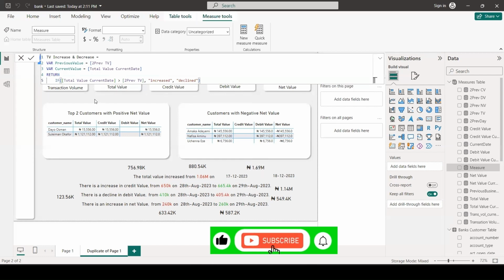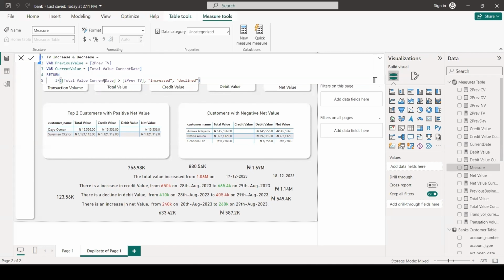And this is it. So we're saying we're going to return, if total value for current date is greater than total value for 2 days before, that means if this one is greater than this one, return increase, else decline, right? So if this is greater than this, let the text be the total value increased.